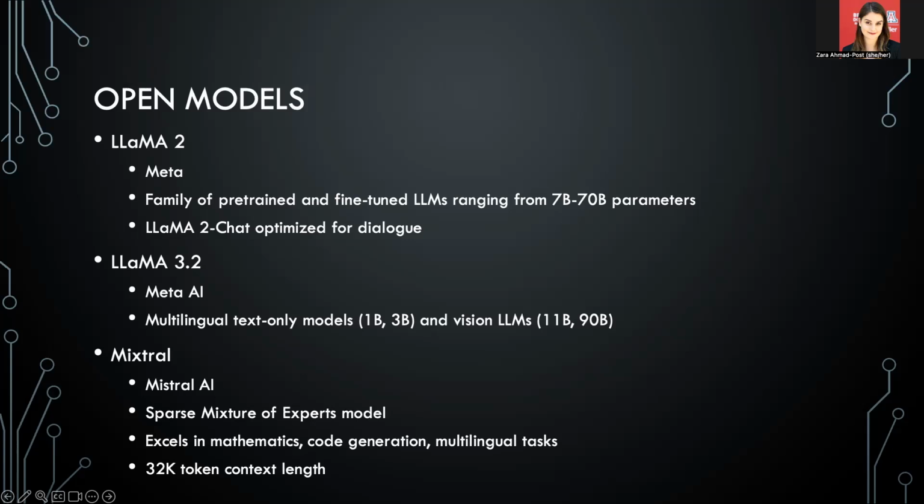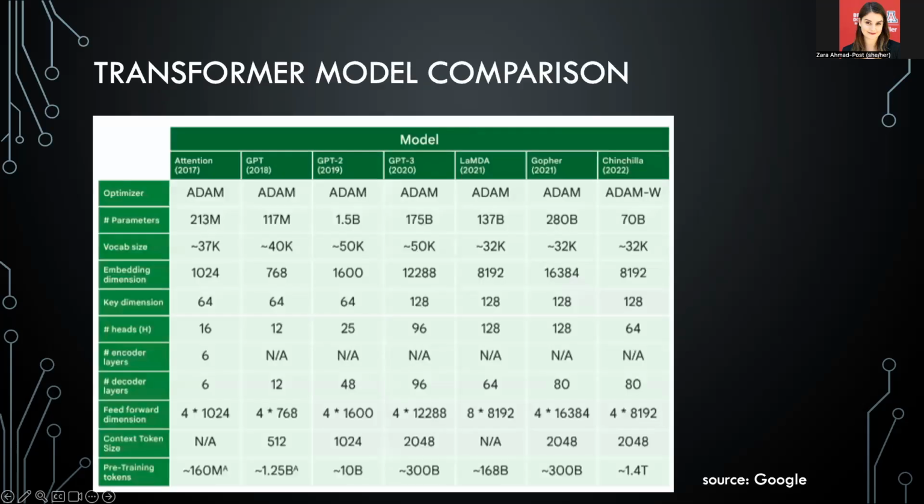I think there are a lot of open source advocates who are trying to promote this model, but who knows? So yeah, there's a huge range of parameter sizes that you can use with Llama models, between 7 billion and I think like 90 billion parameters, depending on the model that you choose. Then Mixtral has some open source models. The Mixtral LLMs outperform other models in terms of math, code generation, and some multilingual tasks. So that can be really cool. If you need to ask a question about math in French and then get some kind of sensible output, Mixtral would probably be your bet.